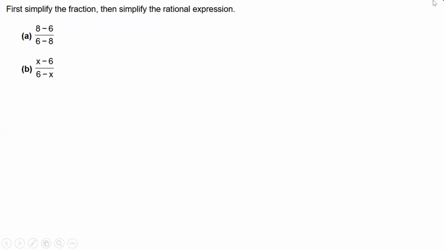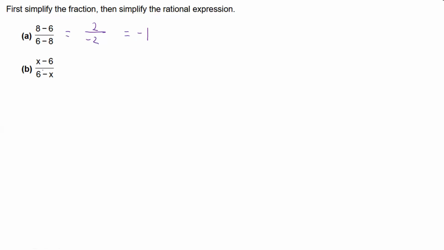All right. So here we're supposed to do it again, but first we have to do subtraction in the numerator and denominator here, and then here we have to think a little bit harder. So let's first do this one. Well, 8 minus 6 is going to be a 2. 6 minus 8 is going to be a -2. Well, 2 divided by 2 is 1, and we have a negative sign, so this is going to be -1. So that one's pretty easy.